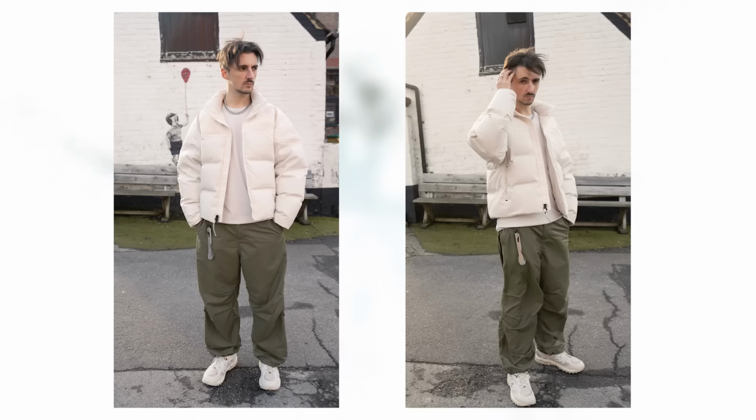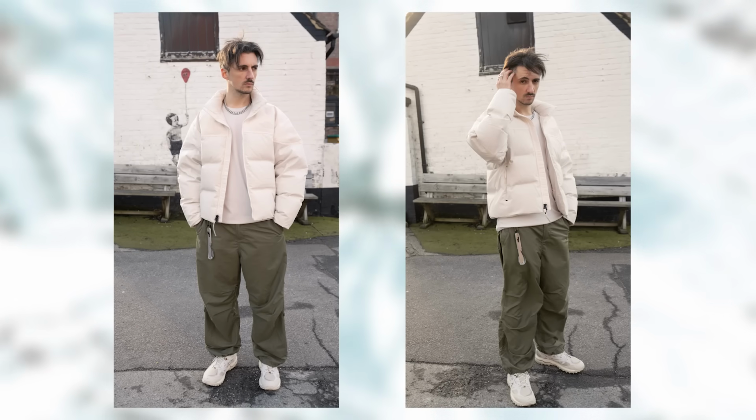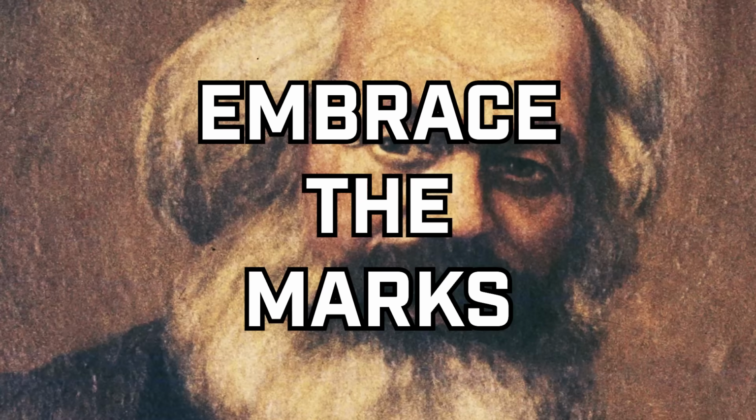This colorway in particular I really like. It suits those warm colors really well, so slap on a pair of olive cargos. These are a real banger. Only downside, I suppose, they're very much a winter shoe being GTX and having this thick outsole, but the delicate colorway means that these are going to pick up marks. You're just going to have to embrace that, unfortunately.